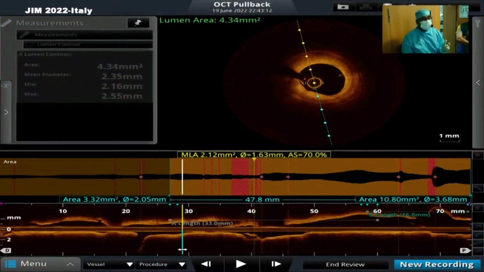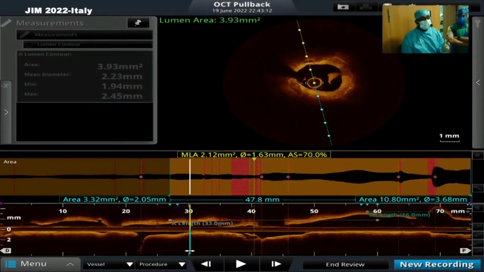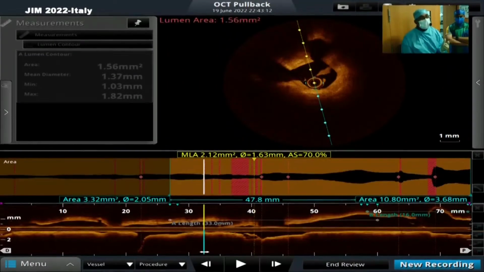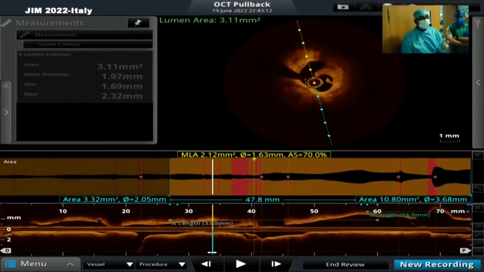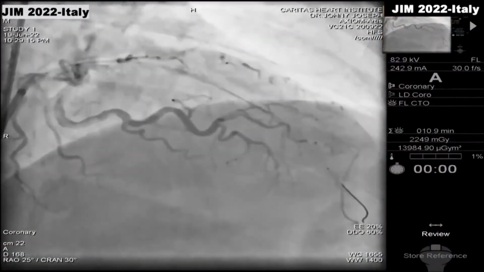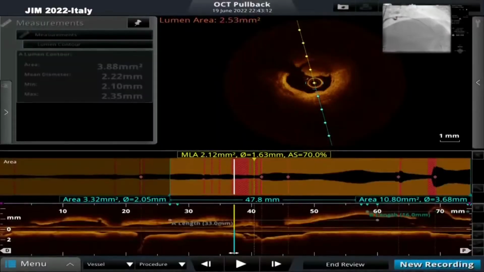Well, as we come more proximally towards the area where we had the total occlusion, you could see that at 7 o'clock position, there is some amount of calcification. As we come more proximally, you could again see that there is calcification, but it's all islands of calcification. There is no area of calcification which is coming to more than 90 degree or more than 180 degree arc. So there were islands of calcification which we made out in the fluoroscopy also.